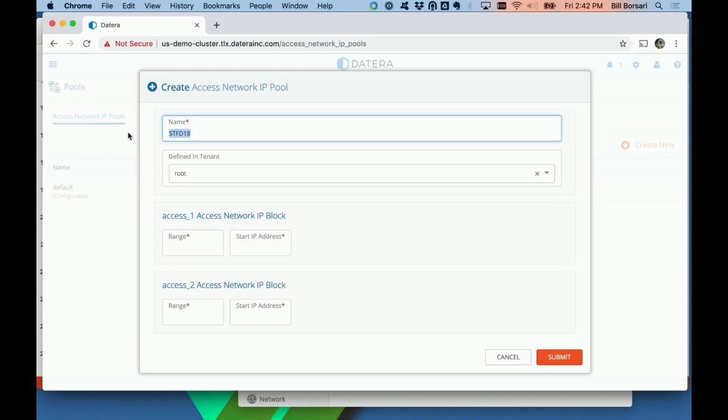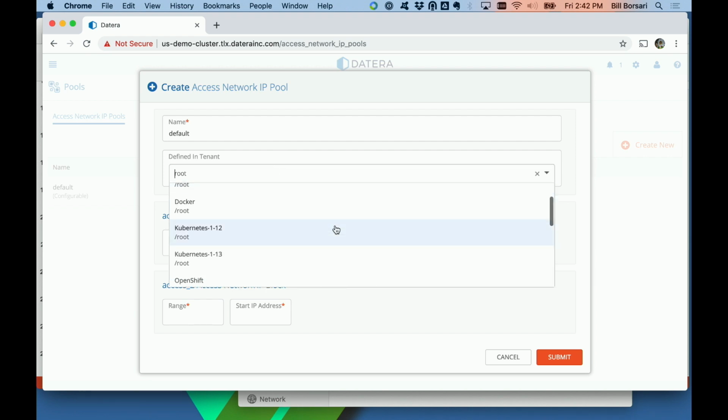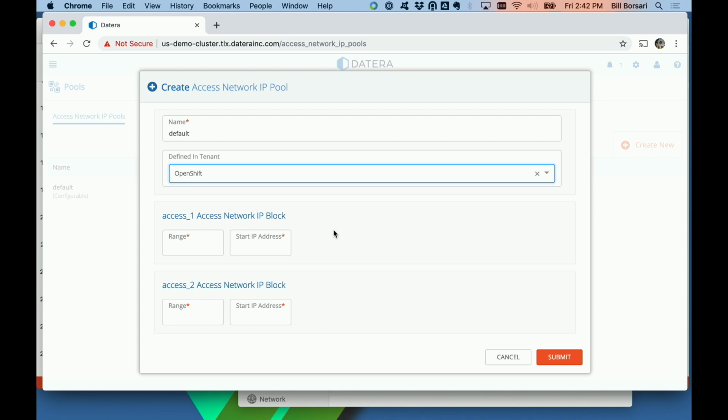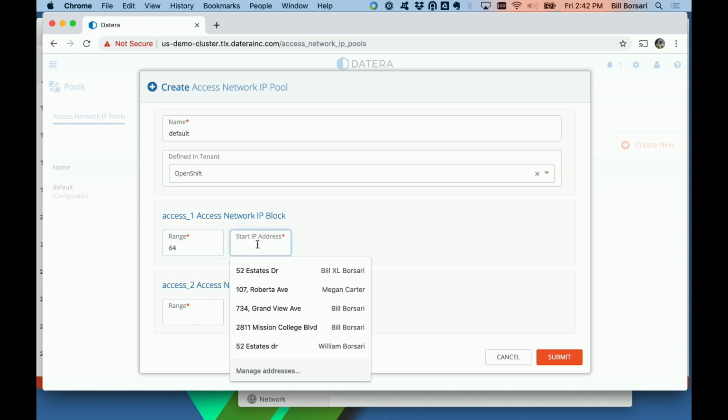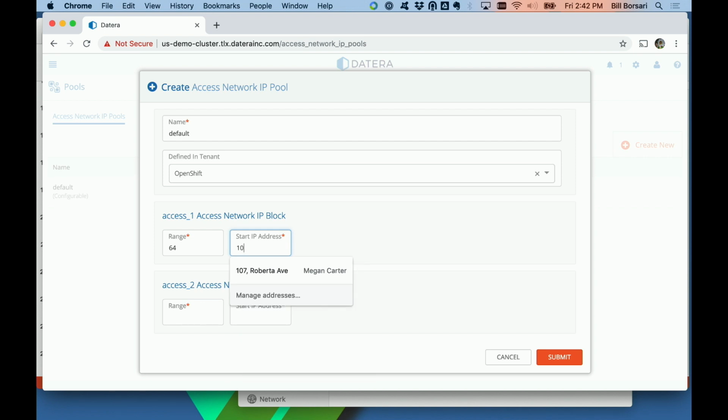So actually, I'm going to make this even dangerous. What I'm doing is giving it a keyword, default. So the default network for that given tenant will be this network. I'm going to pick one of these, which I think is empty. I think this guy, because it actually changes stuff. I'm going to say I want 64 IP addresses, and I'll just make up an address range of 10.150.0.1. So what it's going to do is allocate 64 address pools.